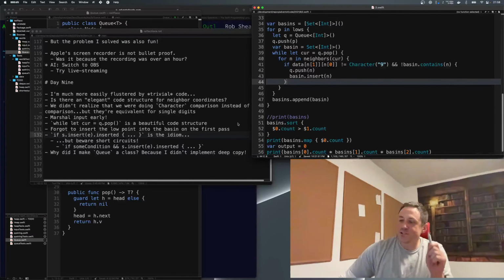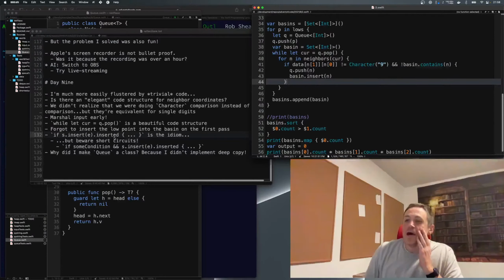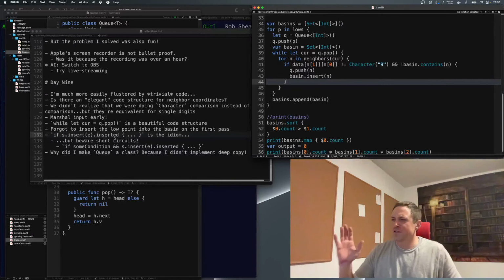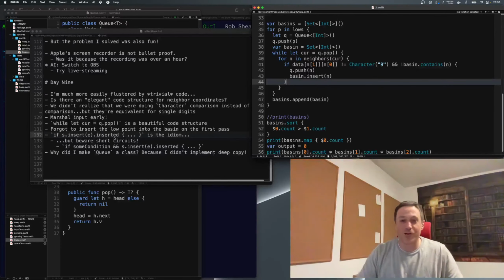But the thing is, as soon as I write this if, insert a thing inserted, a whole bunch of alarms go off in my head, because anytime you have a mutating function inside an if condition, it's very easy to forget to add additional constraints to that condition and forget about short circuit evaluation, and end up with a side effect that you want to happen all the time only happening depending on other conditions, and that's quite confusing.